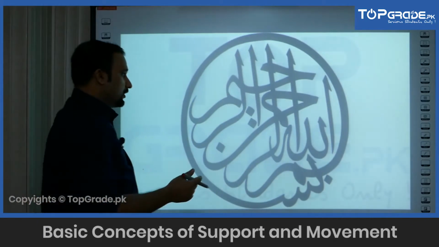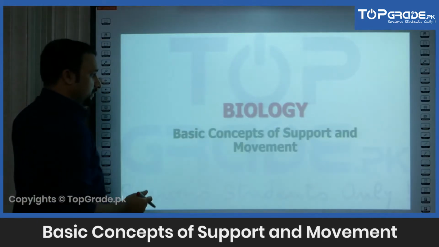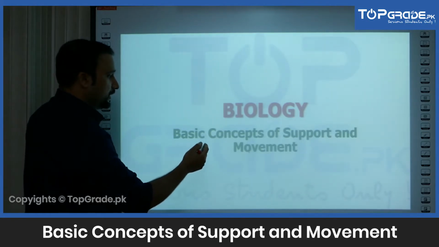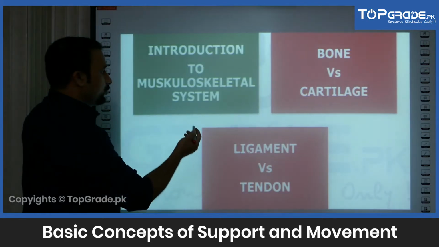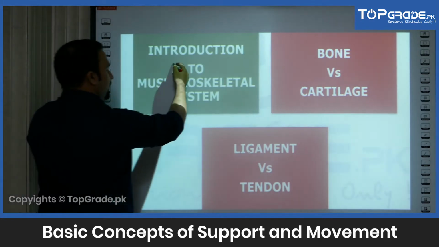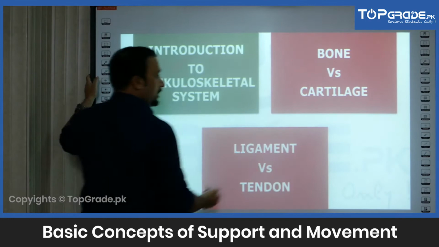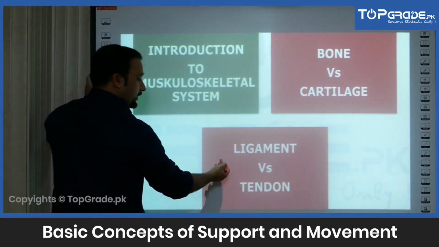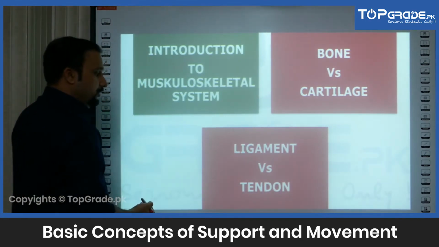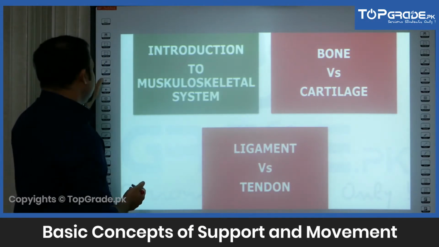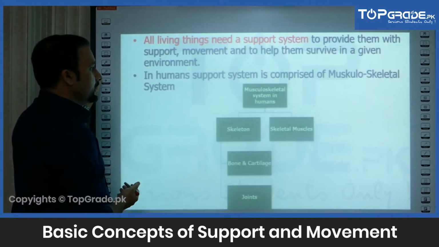Bismillahirrahmanirrahim. Let's start off our discussion with our next subsection, which is about basic concepts of support and movement. Let's have a look at the big picture. इस subsection में सबसे पहले हम introduction to musculoskeletal system discuss करेंगे, फिर हम bone और cartilage का comparison table draw करेंगे, and towards the end of our discussion we'll actually construct a table of the comparison of ligament and the tendon. So first of all, the introduction.